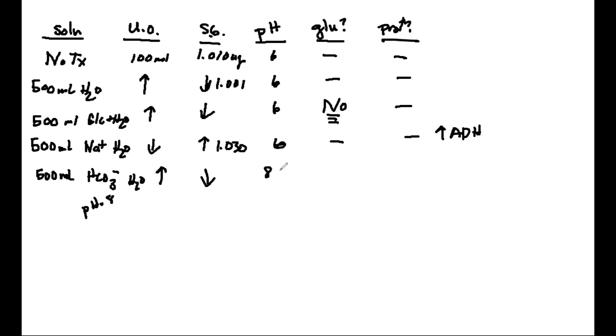And so you're going to hold on to protons instead of secreting them. And so if you're not peeing out the protons, what's going to happen to pH of urine? It's going to jump up. Good. No glucose, no protein. Am I forgetting something? I don't think so. I think that would be it.